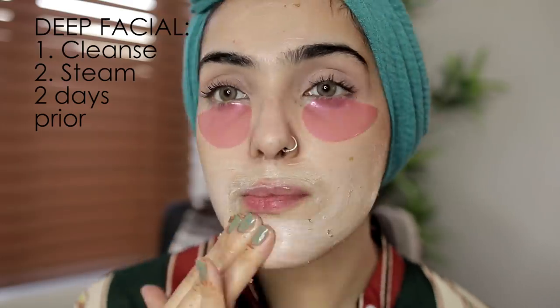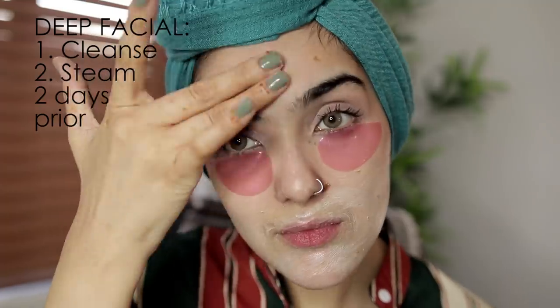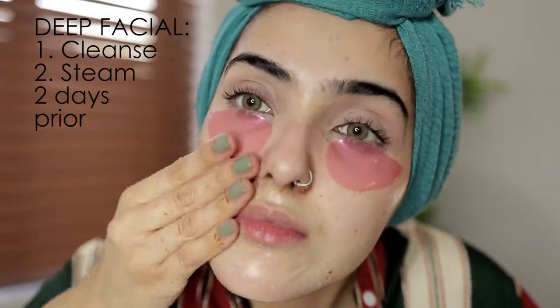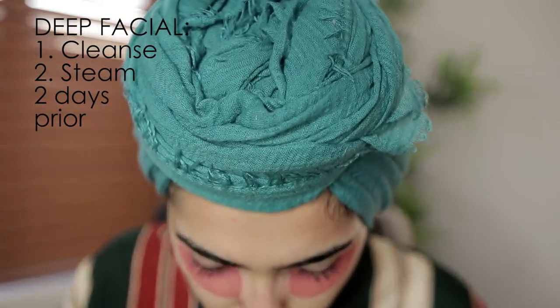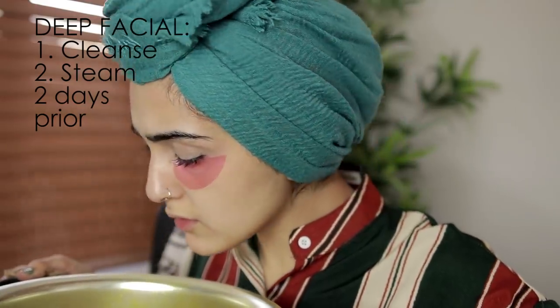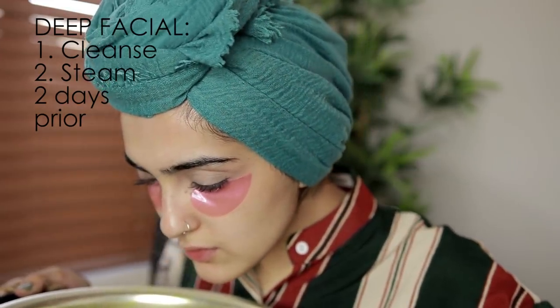Any leftover, I'm just cleansing my face with this. The first step is to cleanse your entire face — make sure it's cleansed really well. Try to do this for at least two to three minutes, and then wash your face. The reason I cleansed it really well is because we're actually going to be steaming our face. I'm also putting this dream tablet into my boiling water to steam my face. This is really going to open up my pores, clear my skin, and get it ready for the next step, which is exfoliation.